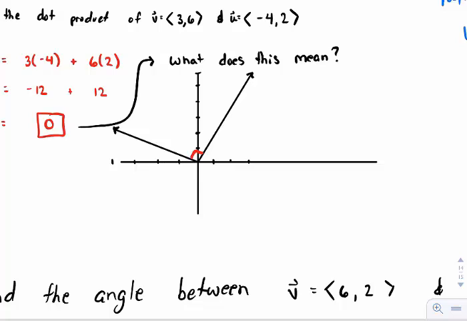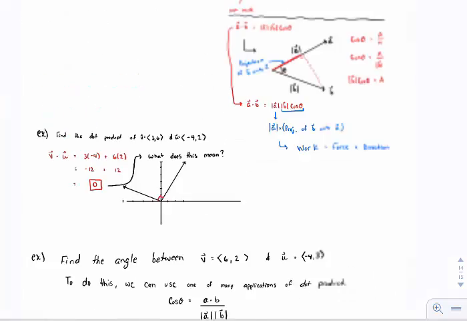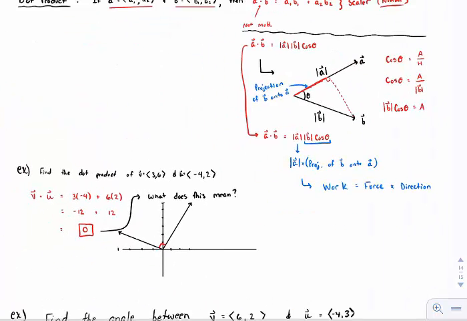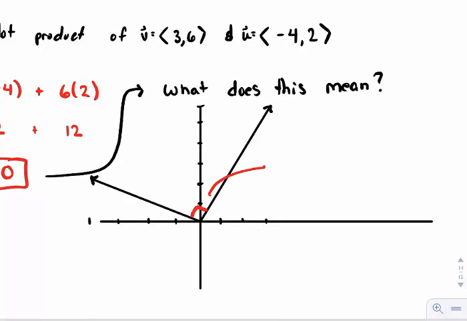They should be perpendicular. What that means is that there's no projection. If I try to draw a projection here, try to draw a right triangle, I don't have one that I can draw. And if you remember, I went up here and I drew a right triangle, kind of drew it down onto the other vector. Well, I can't do that here. So what that means is there's no projection.